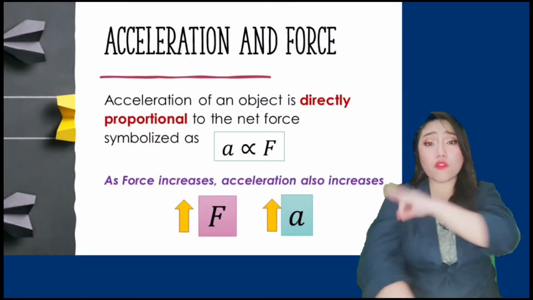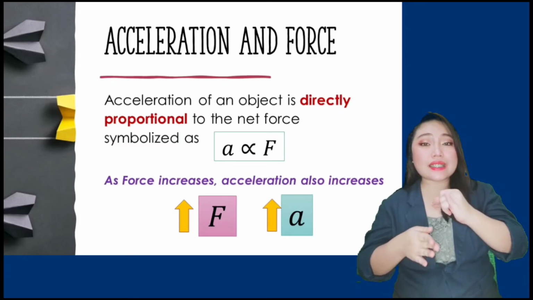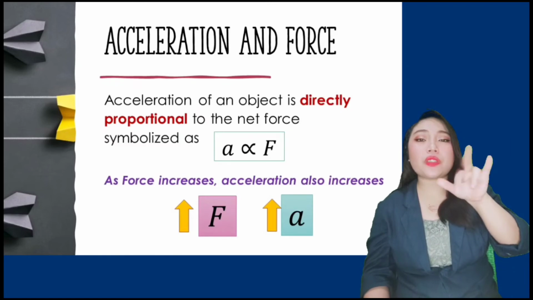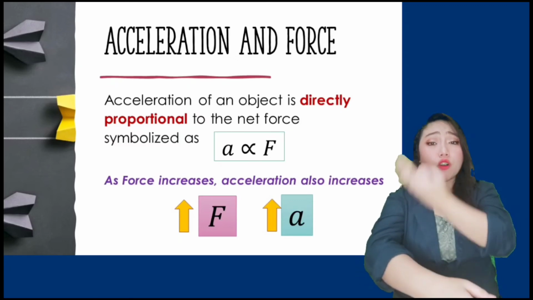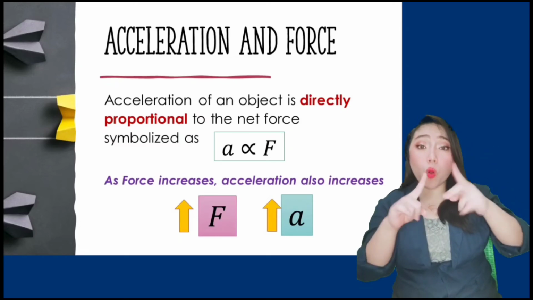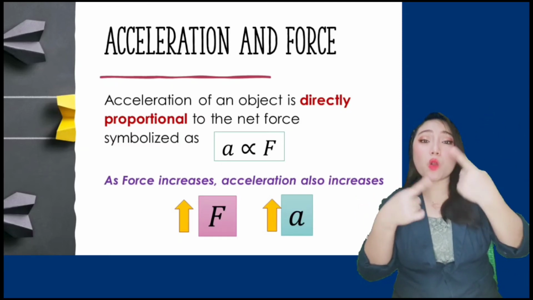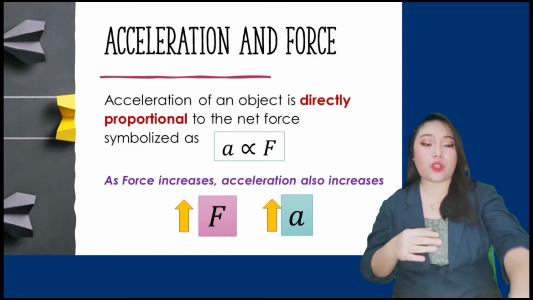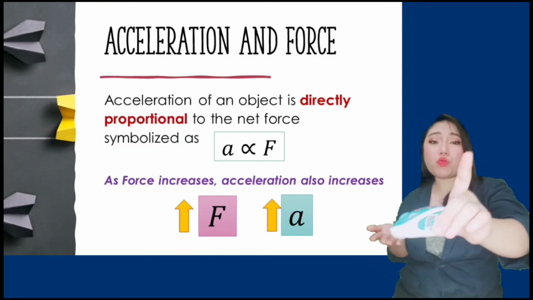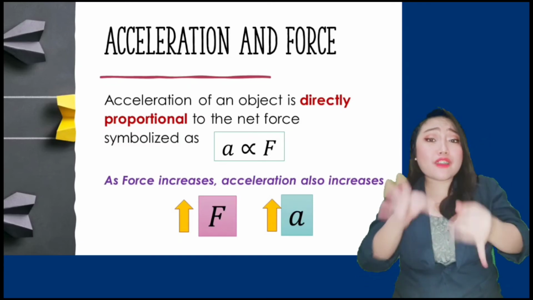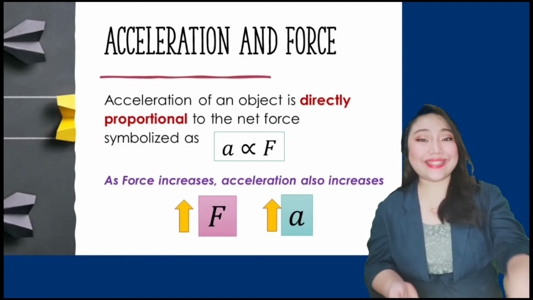Then what does it mean? The relationship between acceleration and force is directly proportional. Again, it's directly proportional. So that means that if force increases, then acceleration would also increase. So that means like this. You look at this mouse. If I will be using a great force on this mouse, then it will move like that. It would accelerate. But if I will be using a smaller force on this mouse, then it will accelerate less. Okay?